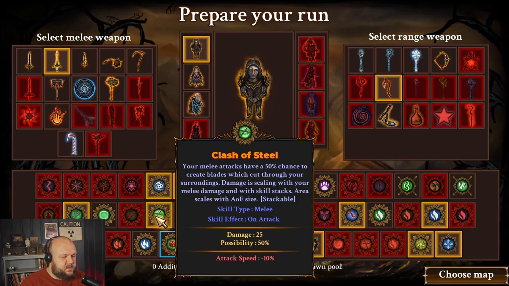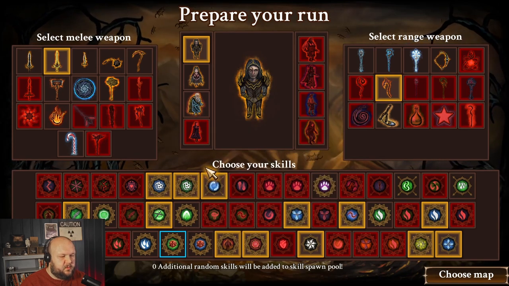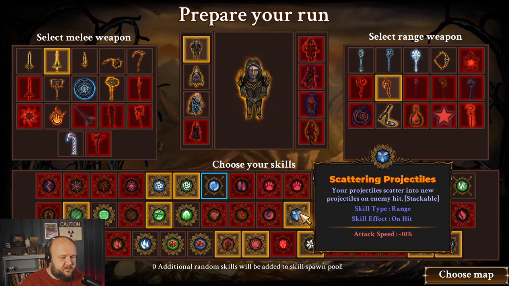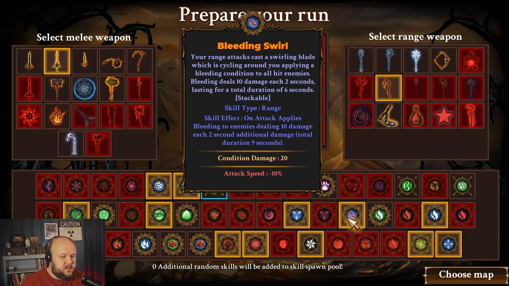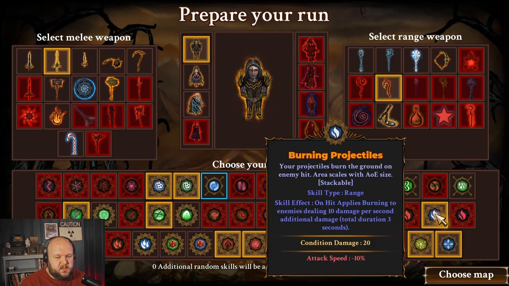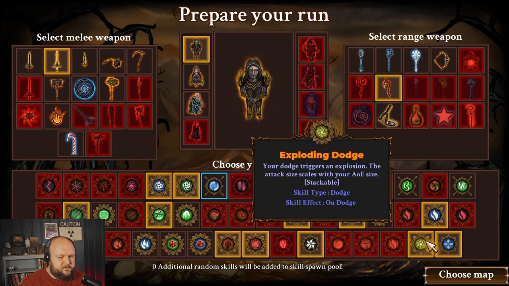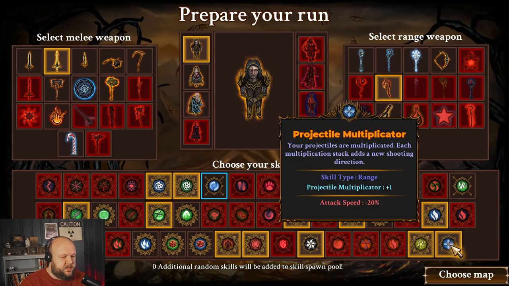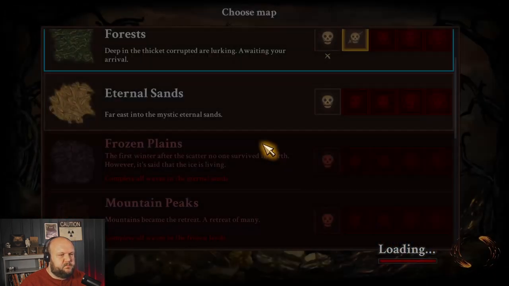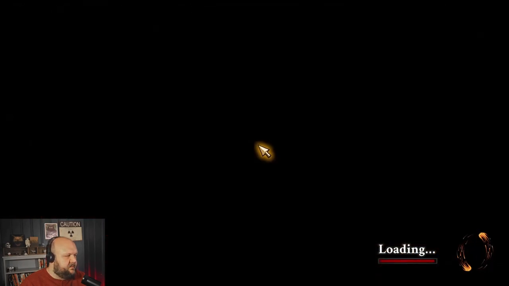clash of steel is definitely one of my favorite abilities, so we will be keeping that. Bursting shot and bursting wield are both fantastic. Probably not swirl this time. Definitely keeping scattering projectiles, bleeding swirl, flood, and fragmentation. And then we're going to go with burning projectiles, exploding dodge, and projectile multiplicator just to kind of round things out a little bit. Let's try out the Eternal Sands map because I haven't tried that one yet.